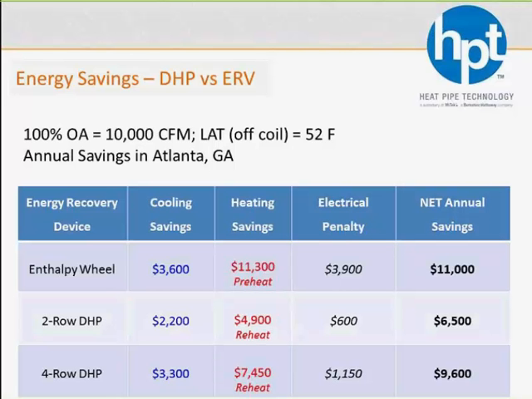This is when I would argue that, well, yeah, there's other additional first costs involved, but more importantly, year over year, it's certainly going to cost more maintenance-wise when it comes to a wheel than it is a heat pipe. A heat pipe's just another coil to be cleaned, nothing extra in there. But then I get into lifespans. I mean, if the wheel's going to last, let's say 5 years, and a heat pipe's going to last 25 years, well, you've replaced that wheel 4 times before you have to think about replacing that heat pipe. So that's when the differences start to even out. And again, I'm not claiming that the wraparound heat pipe is going to always save more energy than an ERV.